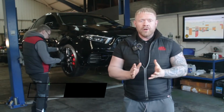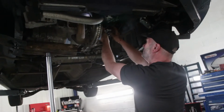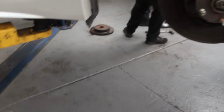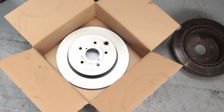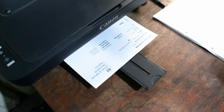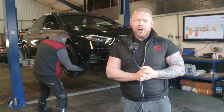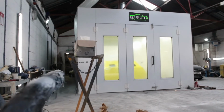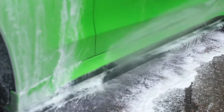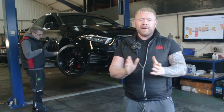Every one of our cars undergoes a 128-point vehicle inspection by our team of experienced technicians. Any items that aren't up to our approved standards, we rectify and replace with manufacturer-approved parts. We also service every car and put a fresh MOT on, ready for its next owner. When we are happy the car is in A1 mechanical condition, over it goes to our body shop for paint correction or wheel refurbishment, then finally onto our detailing team. Essentially, we want to ensure that when the car reaches its new owner, it's at its very best.